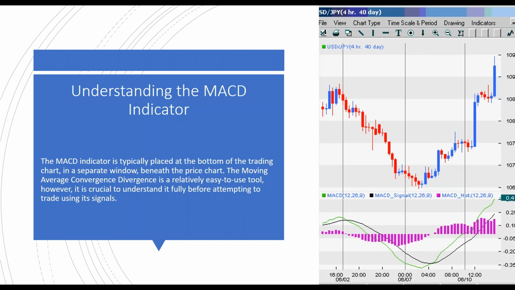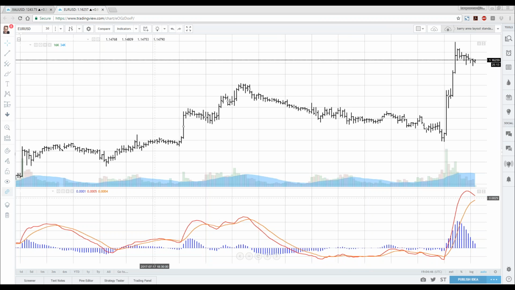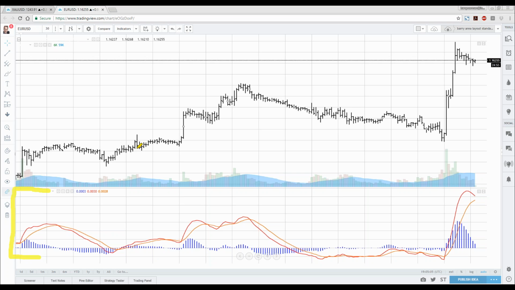Let me pop the one on the screen. Okay. So as you can see, this is the chart we're going to be using tonight. This is the Euro US dollar current chart, and the indicator is placed below the chart. You don't place it, it's where the charts automatically place it, because you have certain indicators that go over top of the price chart like Bollinger Bands, and others that are placed beneath it.